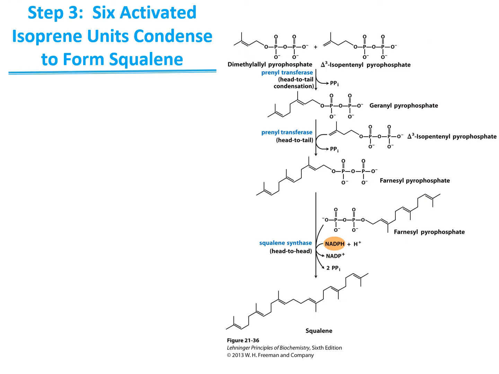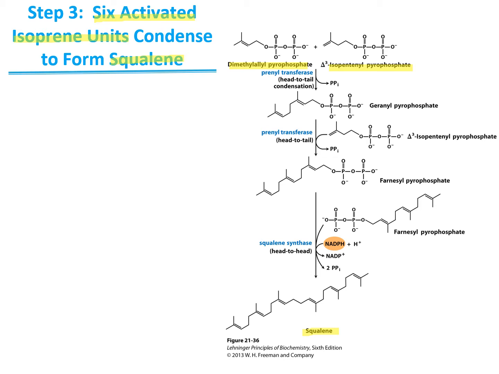So we made the isoprenes in the last step. In this step, we take 6 of the activated isoprene units, join them together, and make a 30 carbon squalene molecule. All of these activated isoprenes are 5 carbon molecules, to remember. So when we take 6 of them, join them together, 6 multiplied by 5 will give us a 30 carbon squalene at the end of it. So this whole step is simply joining up the isoprenes together.